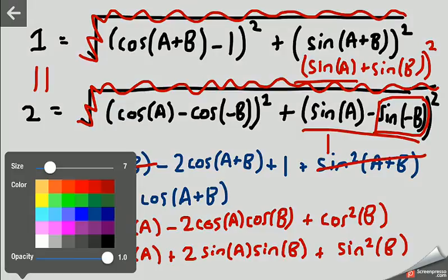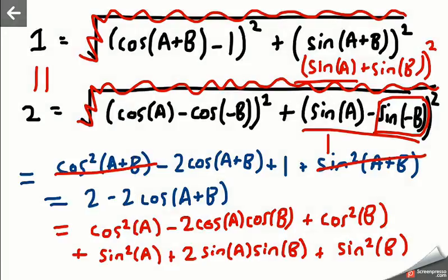We are nearly done, because now we observe this magical thing from Pythagoras' theorem again. Cosine squared of a plus sine squared of a is just equal to 1. And cosine squared of b plus sine squared of b is also equal to 1. I don't know why I keep calling them cosine of b squared and sine of b squared. I think it's just because I'm used to writing it like that, so I've been saying it wrong in my head for too many years. Anyway, enough about that. So what we end up with here on this side is actually equal to 2.